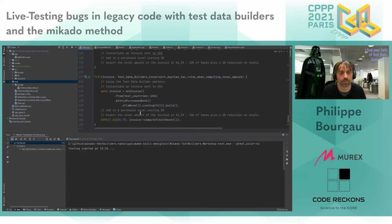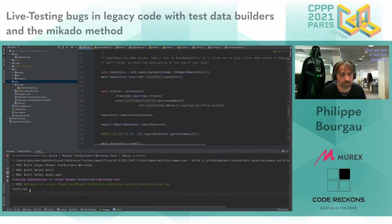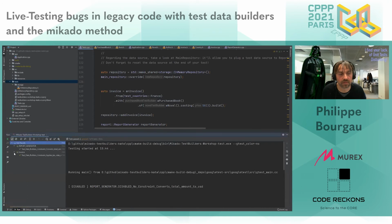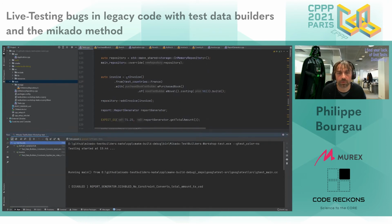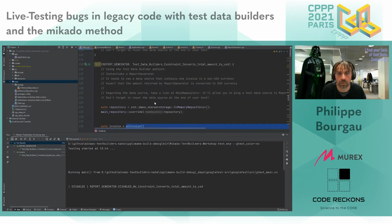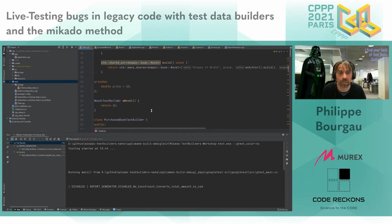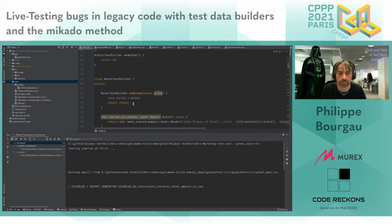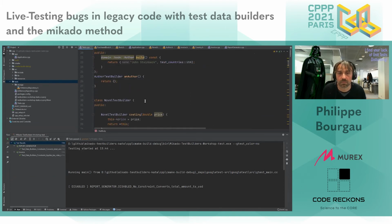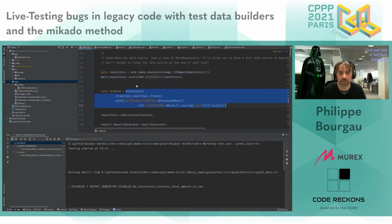I can run it. It should work. And so I've used the same code for the, so let's see. So the 2 tests are passing. And you see that I've reused a lot of the same code for the report generated test for the second bug. And if we look at the builder code, it's all over here. So just a few methods, all with this kind of same pattern. It's very similar, some default values, and even down to the author test builder and the test countries. So that's a lot of factorized code and cleaner tests. So that's the main takeaway from this.